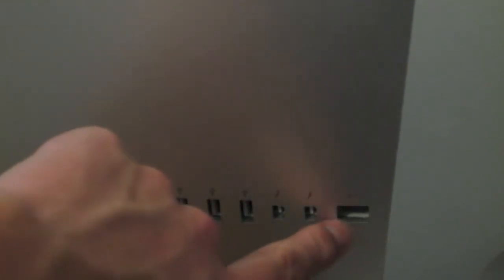Taking a look at the ports, here we have a single headphone jack, no dedicated audio out, it's all in the one port now. SD card slot, which used to be on the side of the iMac, which was a lot more convenient. Now it's on the back. 4 USB 3 ports, upgraded from USB 2 in the previous model. 2 Thunderbolt ports, as opposed to the 1 Thunderbolt port in the previous iMac. Gigabit Ethernet, and no Firewire 800, which was on the previous iMac. Here we have our power connector and a Kensington lock slot under there. And over on the right hand side of the iMac, we just have our power button.